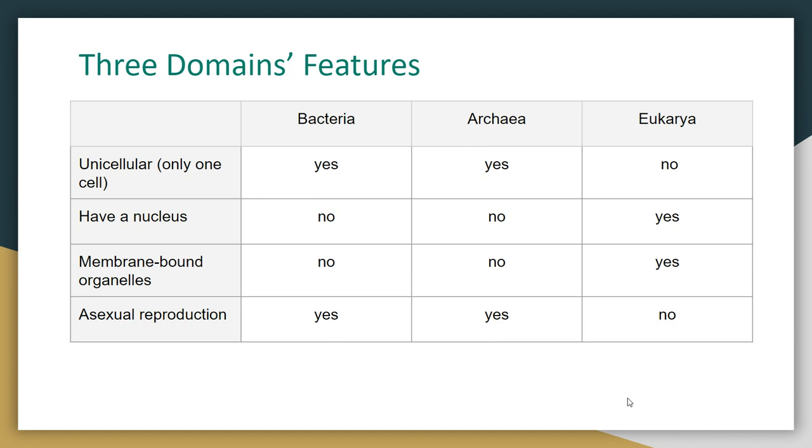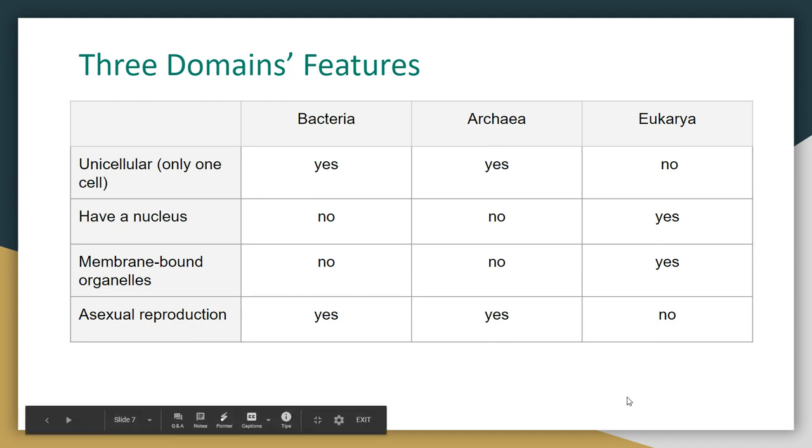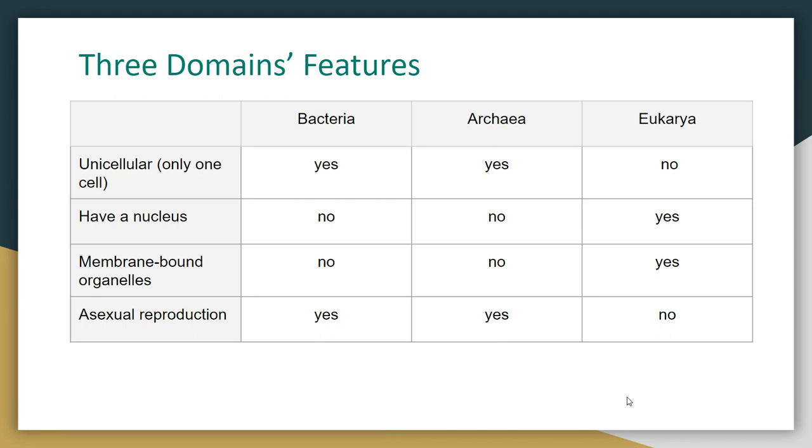So this means that now, as we go along in the next few weeks, we'll start getting smaller and smaller in our groups. So this is our biggest group. It's the most general group. But then as we go along, we're going to talk more and more about what is actually in the bacteria domain, what's in the archaea domain, and we'll spend a lot of time on the eukarya domain. Okay? Let us know if you have any questions. This one was pretty quick. Hopefully you understand. Now go on and practice and see if you can remember what's bacteria, what's archaea, and what's eukarya.